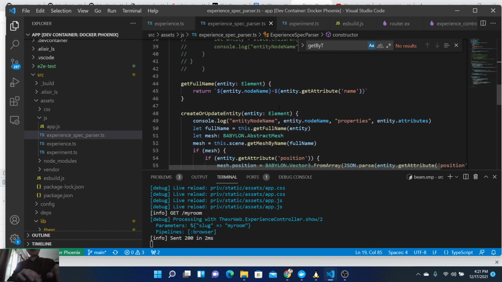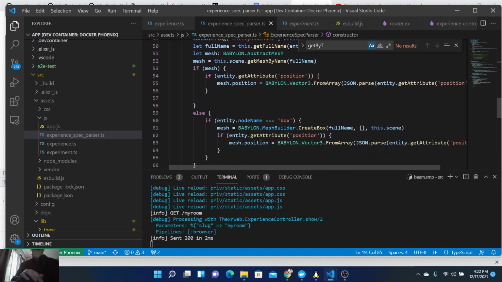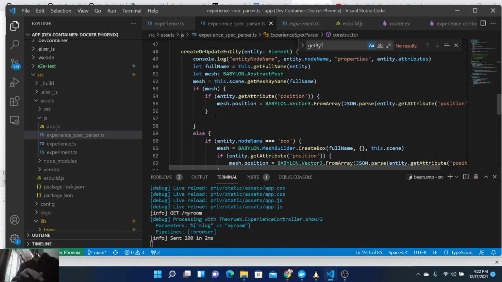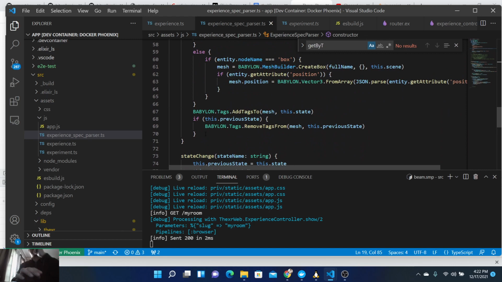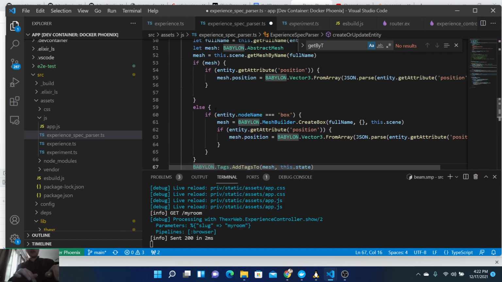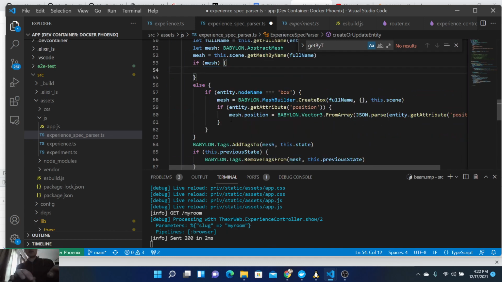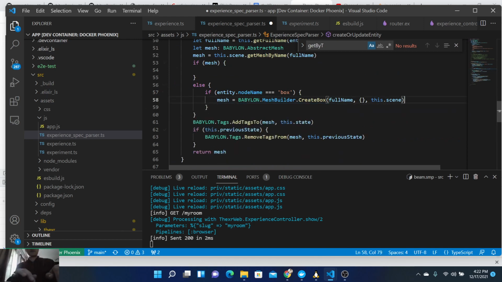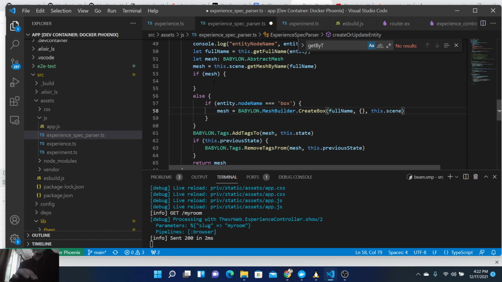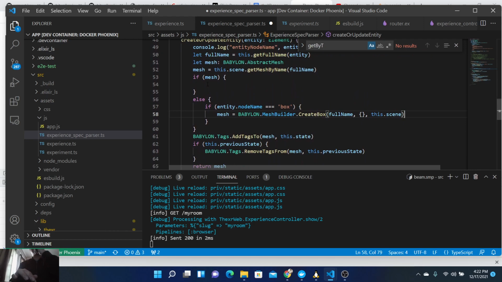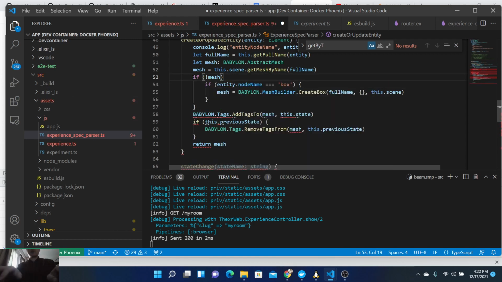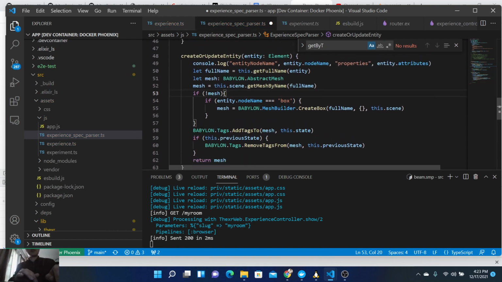So when we do this, we got to parse this. On both of these, this is redundant, so we're going to have to pull attributes out of this. So this is create or update the entity, and I think we should return the entity. So return the mesh, and we'll move this business out. These two should be the same, I think. So take that out, take this out. So if you find the mesh, so this is if you don't find the mesh. If no mesh, do that. So you're just creating or updating the entity.